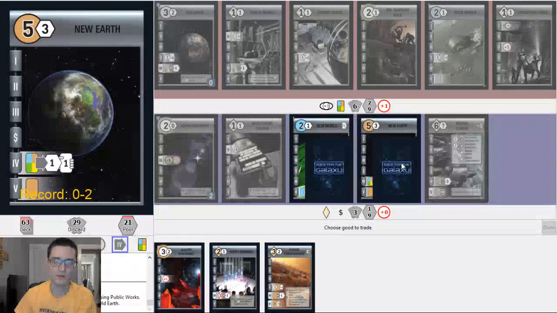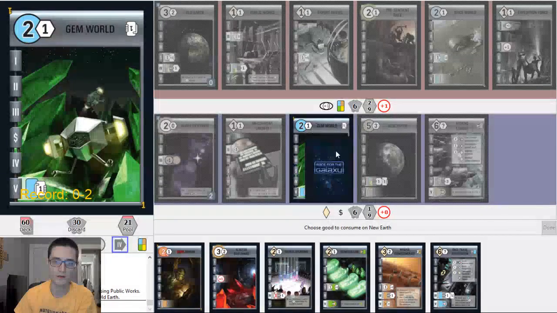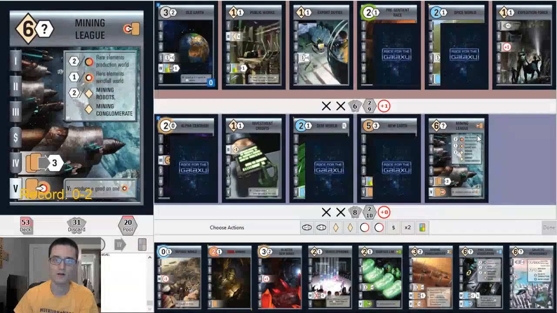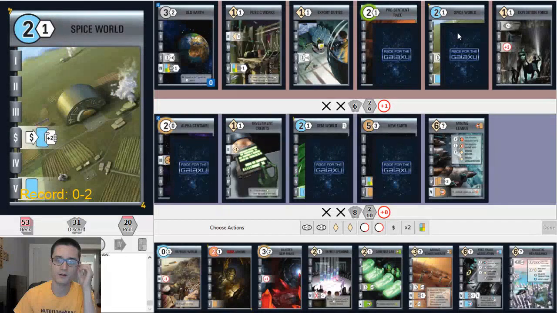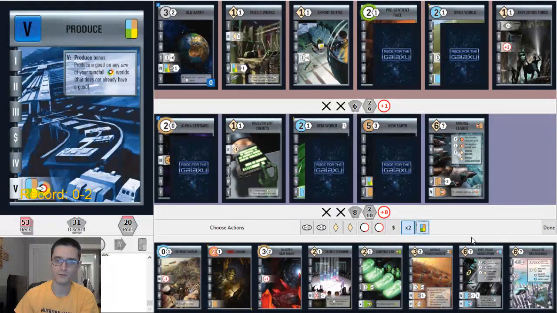Okay, and I'm trading brown and consuming this one. All right, so now I have a bigger ramp than he does. Yeah, so this game is over. I'm just going to consume produce for the rest of the game.